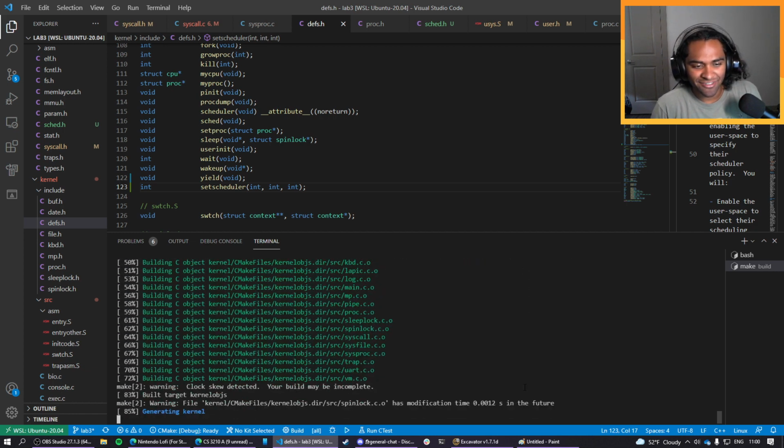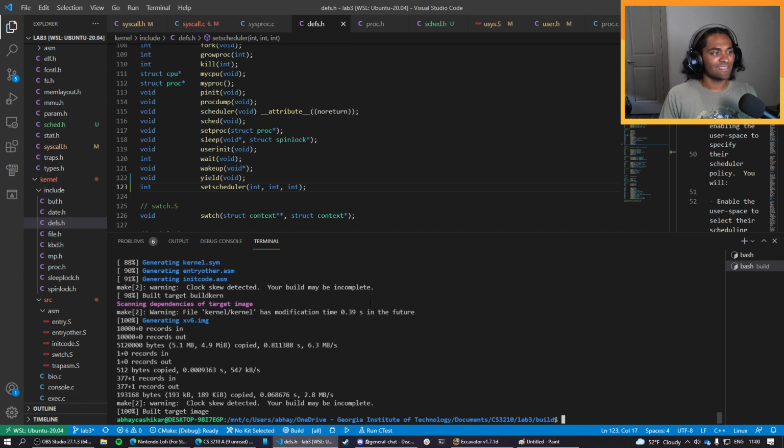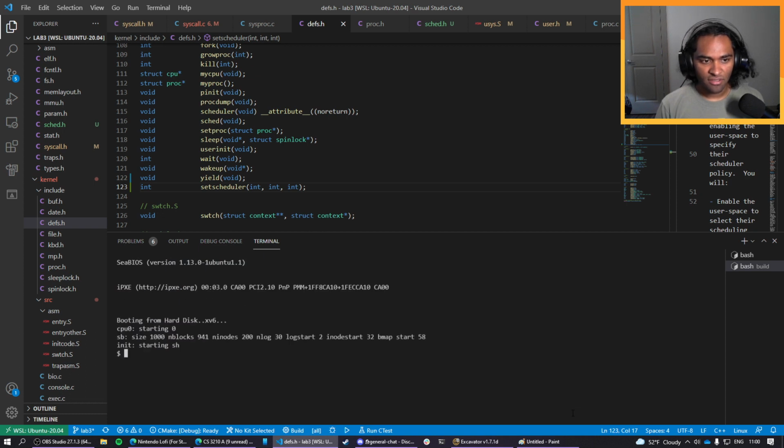Theoretically, it compiles this time. Theoretically. Okay, cool. It compiled. Very nice. Okay. And then so now that we've used make to build our thingamabobber, we can simulate the actual OS with QEMU. So if I run this, then it boots up my OS. Look at that. So we get our OS. We have a single CPU right now. And we only have round robin, right?